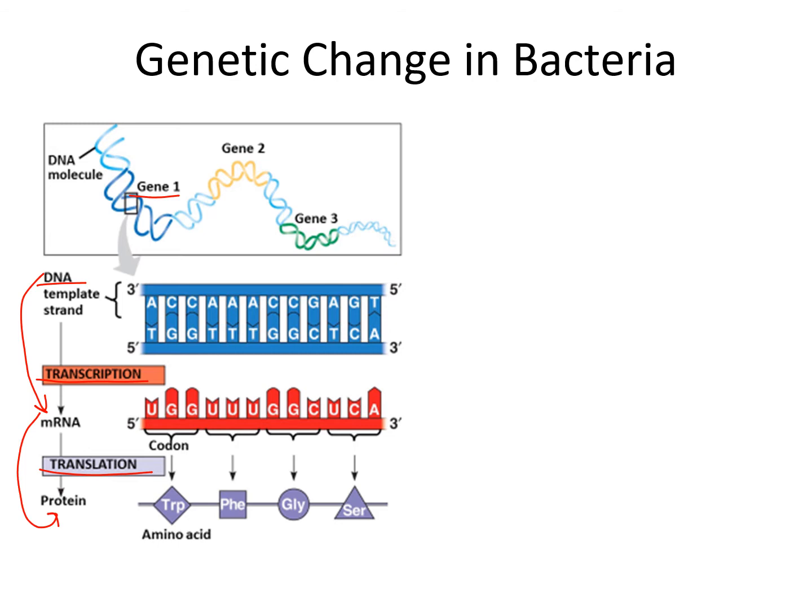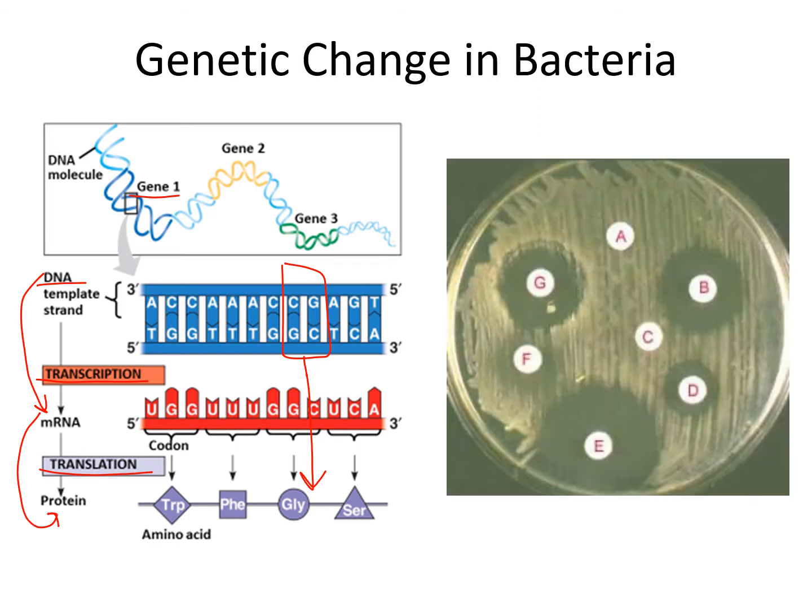So genetic change in bacteria is important because if a gene is altered, that can lead to a new protein product, or if the bacteria acquire a completely new piece of DNA, a new gene, that will also lead to a new protein that can be produced for that bacteria. And the importance of this relates to antibiotic resistance.